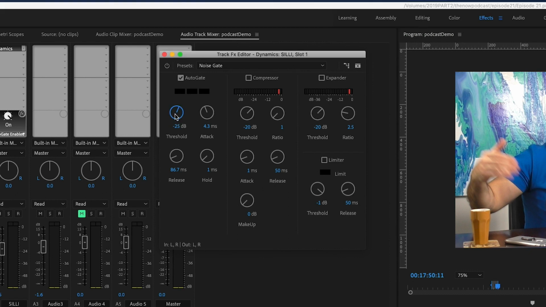So you could pull back the threshold a little bit, but then you might find you'll start to hear a bit of your voice in that track again, in which case you need to pull it back up and adjust the attack, release, and hold of the gate until you get to a point that you're not cutting off any of your phrasing, not cutting off any syllables anywhere throughout the presentation, and you've still been able to minimize that echo in the second track.